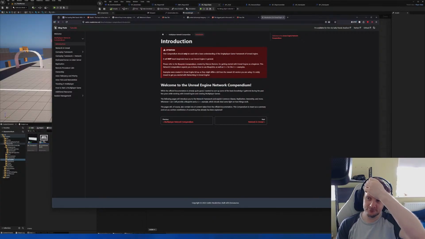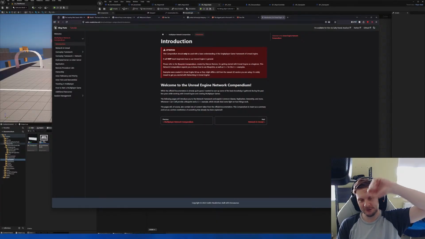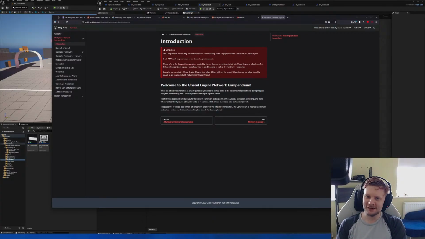But that's the thing, right? You have to come across the stuff, because you go to Google and it's going to point you at Epic's website. And then you go to Epic's website, and Epic's website tells you a character controller function is a character controller function. Amazing. Game state is a game state. Ah, you don't say. Incredible.